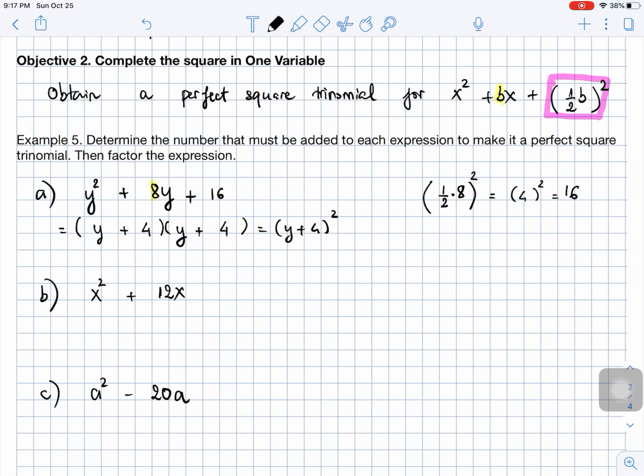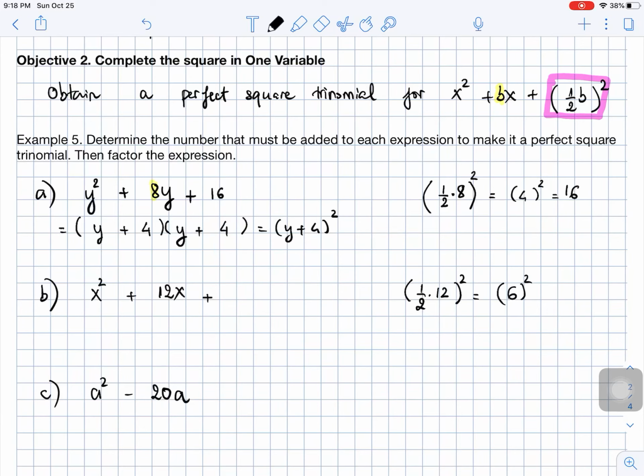After that, we double check our work by factoring the trinomial. We have y and y. 16 is 4 and 4. Then we multiply the inside and the outside, so we will get plus and plus. And we get y plus 4 squared. We call this a perfect square trinomial because when we factor, we get two parentheses that are the same.